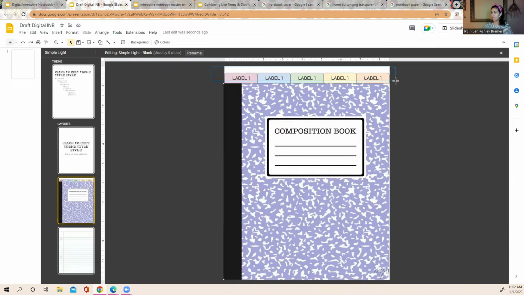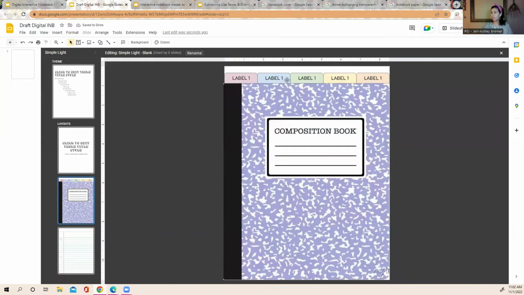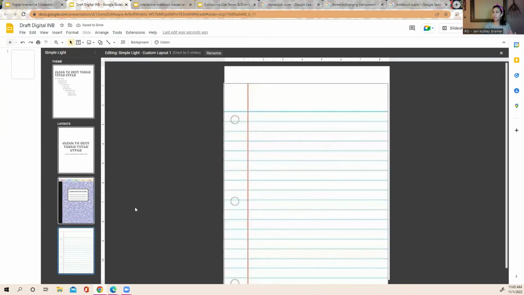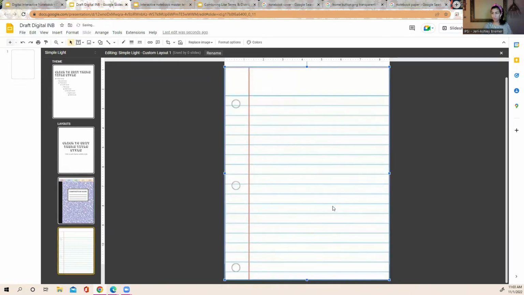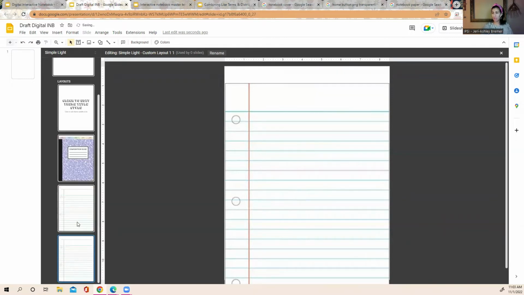Select the tabs, Control C to copy, Control V to paste. Now, I would not do that until you link these, but we're not at that point yet. So just bear with me for a moment so we can work through that. So now I have this blank page that I have here, and I want another one because I want one of these to be a title page and another one to be a blank page that students can enter notes on, that I can put in for students as we go along.